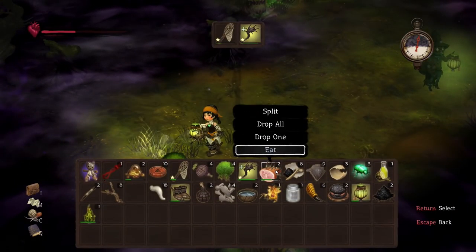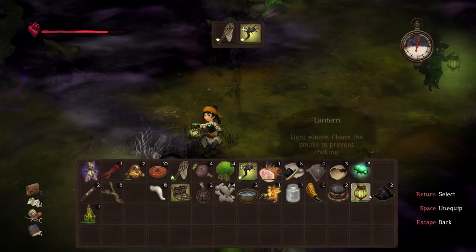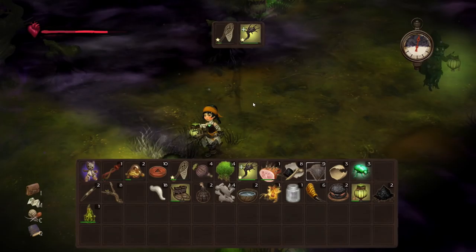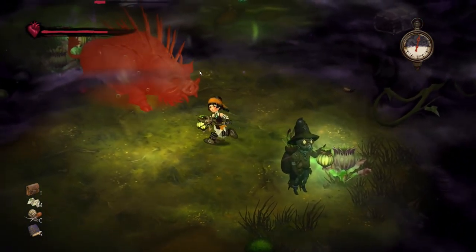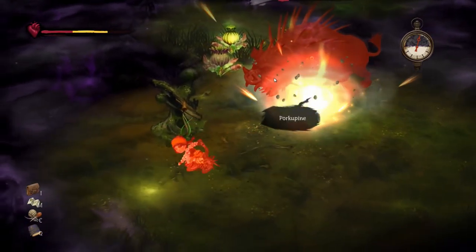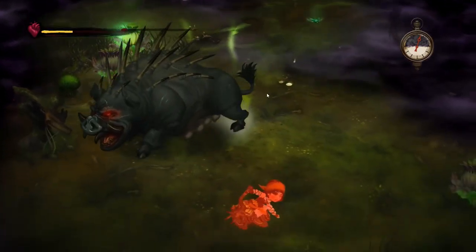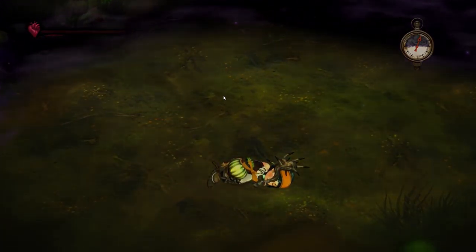Let's see. Gonna need this. Drink this, whatever. It's unappetizing but effective poison prevention. Oh, I don't need poison prevention right now. Yeah, there's poisons. There's all kinds of stuff. Oof, okay, let's get some swings. It's pretty low. The damn wasp did all the work. I was like, oh, it's really low, it must be a couple swings. No, the wasp did all the work.